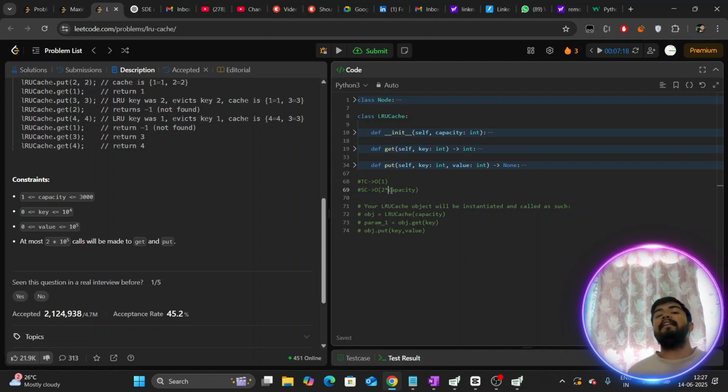There can be multiple variants made of this LRU cache. So I highly encourage you to solve it on your own. Try to write the code in the modular way that we have followed, and try to remove the duplication that we have done, so that your code is less duplicated. Try to solve this problem on your own at least once, so that you are in your comfort zone to play the games with your lists, to play the games with your links. The linking play is the only game here. If you miss any linking, you are going to get a wrong answer for sure. That's the reason I highly encourage it, as it is a highly important problem from an interview perspective.